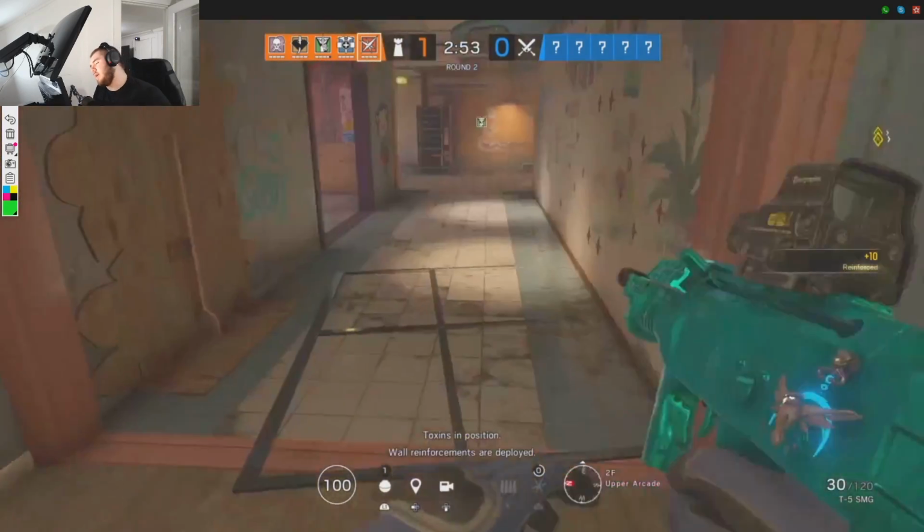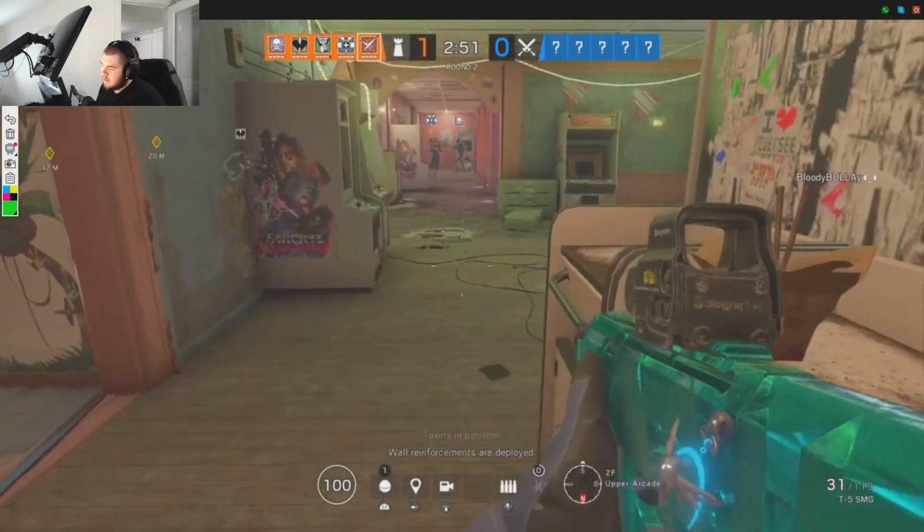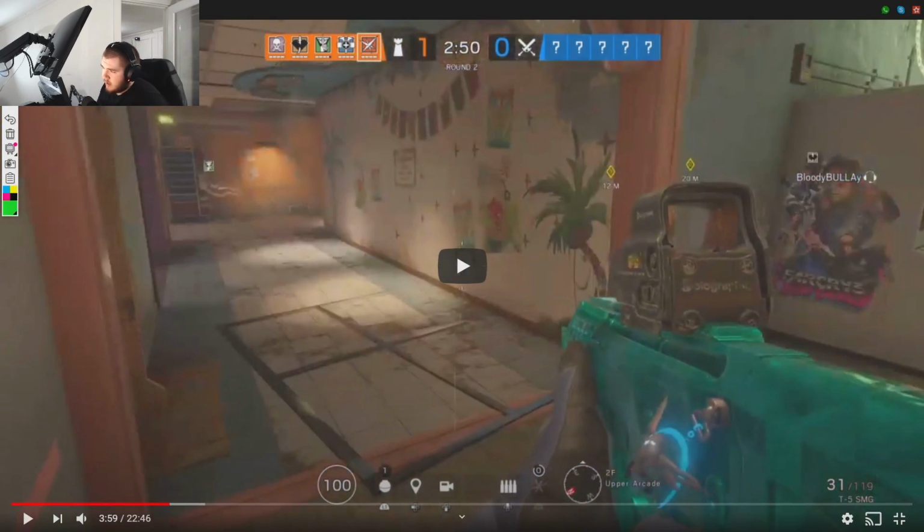Alright, so you don't really need to put a Legion mine there just because there is barbed wire. So that's kind of a wasted goo in my opinion. It'd be better maybe on yellow stairs waiting.